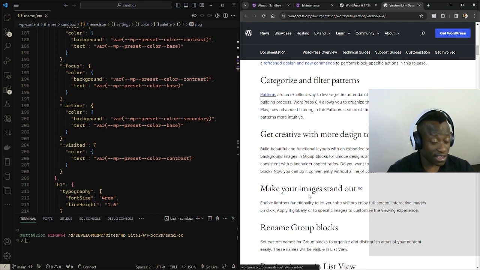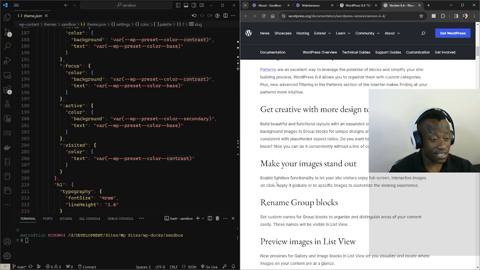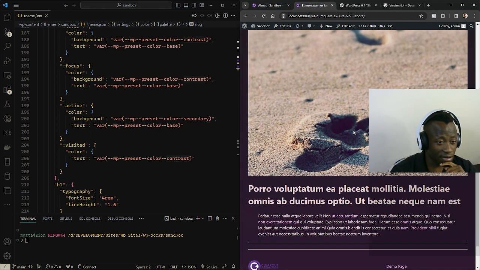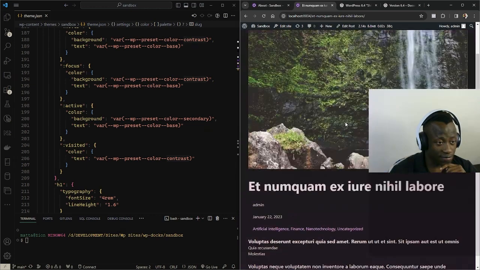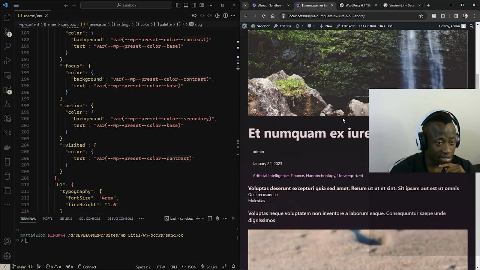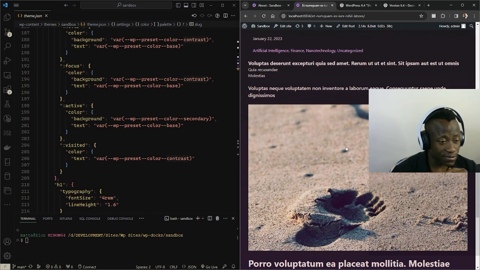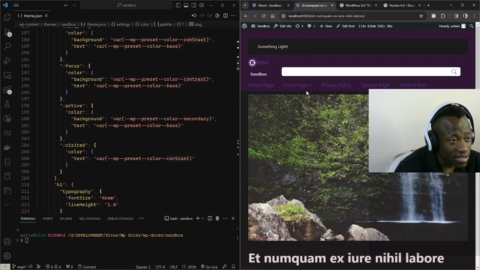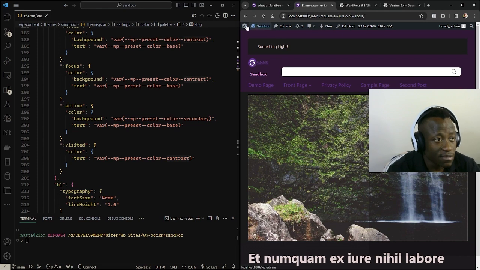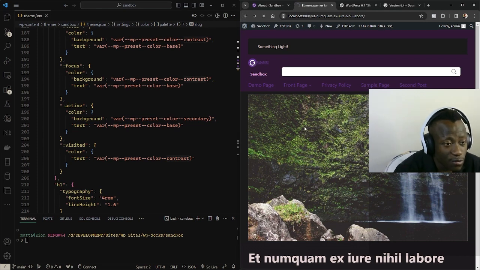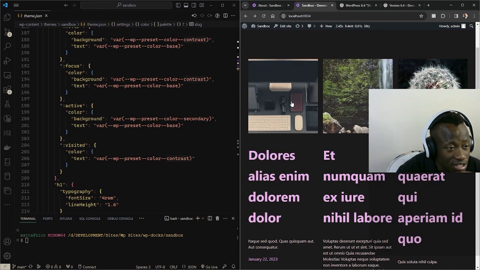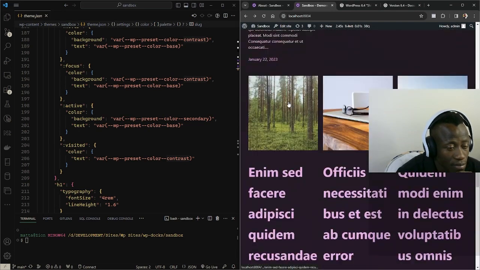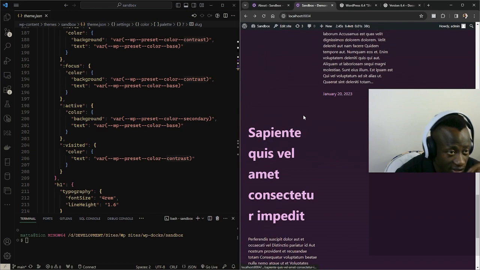The first one I want to dive into is this enabling Lightbox functionality. Okay, so viewing a post here, I see that my images don't have a link, right? And on the index, like on my blog page, where they're listed, clicking on the image takes you to the post link. All right, so let me correct that and see.